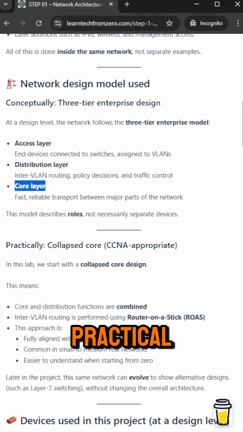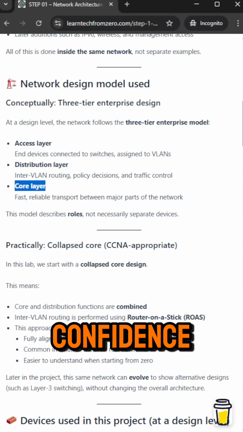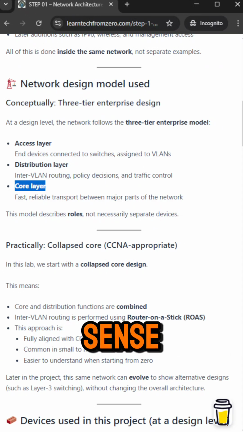So everything will start making sense to you. This is why practical is very important. No matter how much you study CCNA on a theoretical basis, you can never be an expert. But once you start practicing labs, and if I show you how real networks are designed from the foundation aspect, you will learn so much. You will have so much confidence. Everything will start making sense.